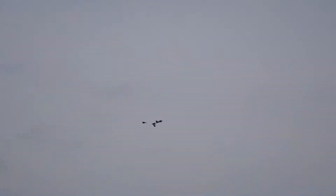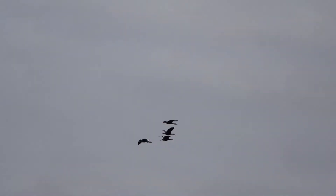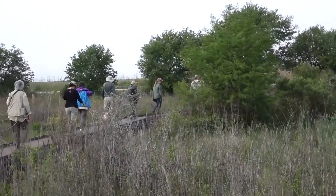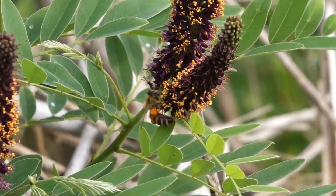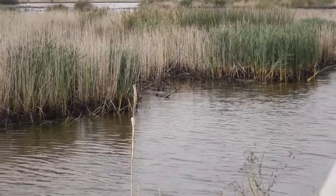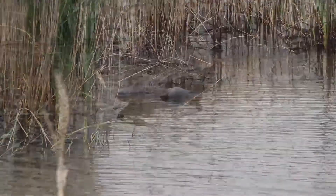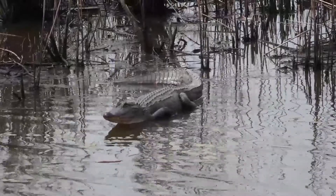Look for the big white patch on the wings, and then they have the dark black belly and orange bills. Twenty years ago that was a very rare bird anywhere north of the Rio Grande Valley. So here we have a medium-sized alligator — look how puffed up he is. He's probably digesting something; they kind of ferment their meat. After they eat they sit in the sun and warm up to help them digest it, and it gasses up and they get all puffy.